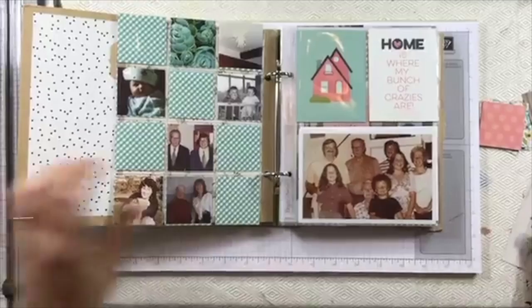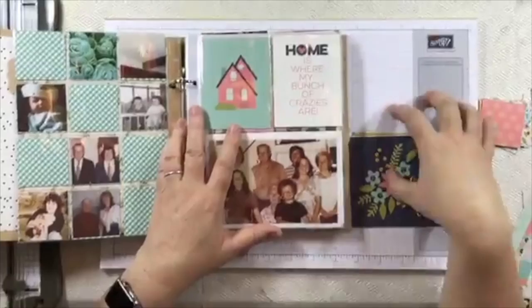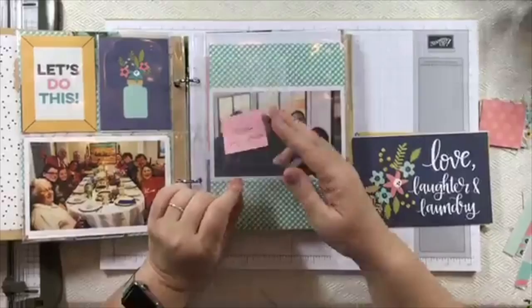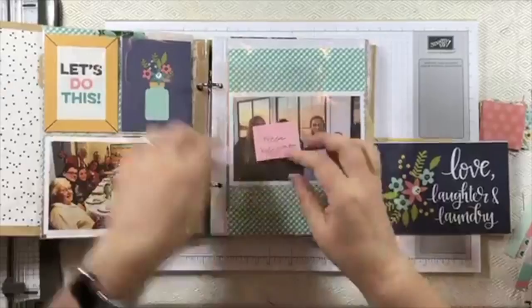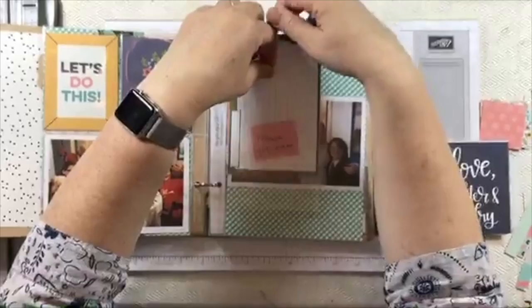So I went through first with my 4x6 cards. I took my photos, and I just had them next to each other, my big pile of photos here. And then I started going through them and going, okay, I absolutely have to have this photo in, so that's going in. And I'm going to put one on the back. And then I said, okay, for this 4x6 pocket, I'm going to put a recipe card in that. So I got out my post-it notes, and I wrote, recipe beef and potatoes, because my mom makes this beef and potatoes dish that I always asked for my birthday. And this is an album for her, and I wanted her to know I really love that recipe. So I'm going to write that recipe on that card and stick that in there.